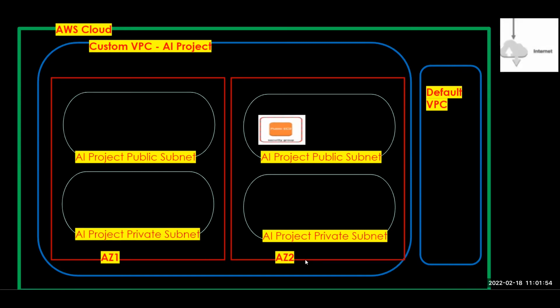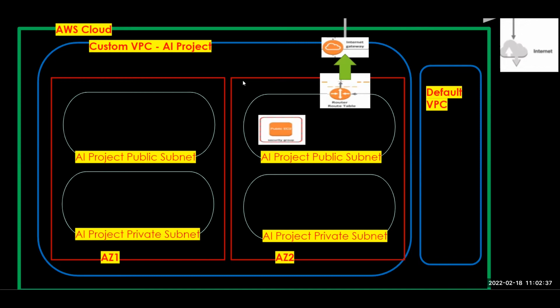If you want to access this particular EC2 instance, for example, suppose the EC2 instance has some web content, or we just simply want to access it from the internet, we will not be able to access it directly. So we should have something called an internet gateway first. All traffic will come from the internet to the internet gateway at the VPC level. Then we should have some routing defined. With the help of routing, we will be able to redirect that call to this subnet, and from this subnet to this EC2 instance. So this complete infrastructure we are going to create with the help of the management console.